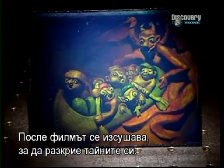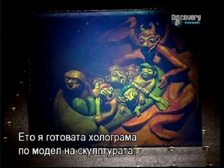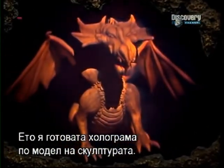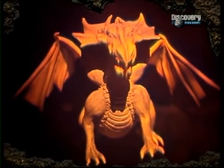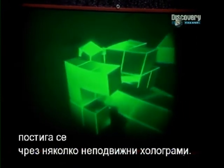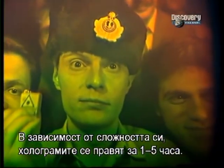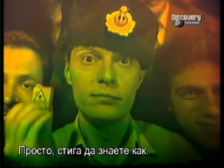The film is then dried to reveal its secrets. And here's the finished hologram, created from the sculpture. Some holograms can be animated, which are generated from a series of still holograms. Depending on the complexity of the project, a hologram can be produced in between 1 and 5 hours. Simple, once you know how.